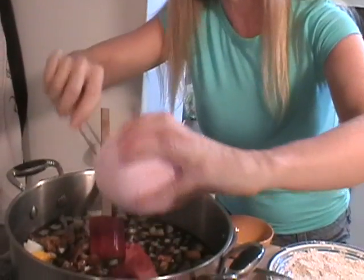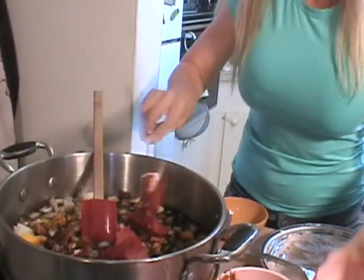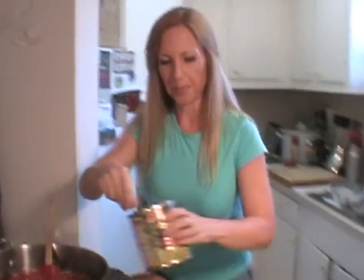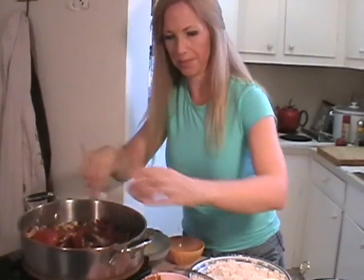And then I'm adding some tomato paste, a 6-ounce can of tomato paste, and a can of whole tomatoes. And tomatoes are rich in an antioxidant called lycopene, and lycopene is very powerful, and it's more bioavailable to your system when the tomato source is pureed and cooked. So we're going to get a lot of great available lycopene with this recipe. And then of course a little salt to balance out the flavors.